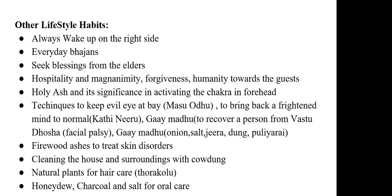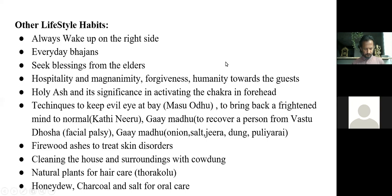Another technique to keep the evil eye away is masu do — a small chanting prayer is said while taking a few items in hand, moving them in a circular motion on the right and left side. Dried red chili, salt, and a certain grass used for broomsticks are spun around the person in clockwise and anticlockwise directions, then put into fire, removing all negative energy from the person.